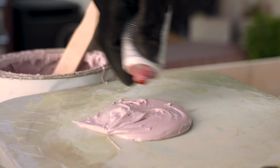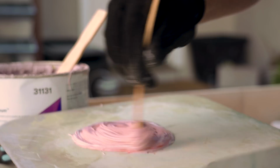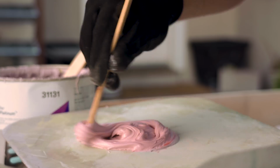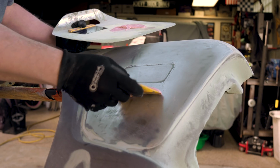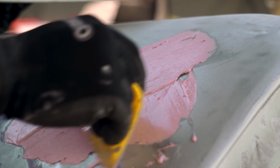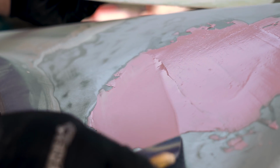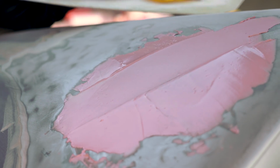If you've got about a 3-inch pad right here, you want to go a quarter cross with this, about the mix ratio that you want to use with the catalyst. You want to mix thoroughly until it looks like a pale pink color. And I'm going to try to cover it as flat and consistent as I can. Now I'm going to come back with a thinner metal spreader that'll allow me to feather out the edges, and I'll work the material out as far as I possibly can.